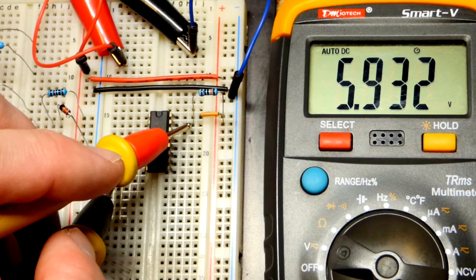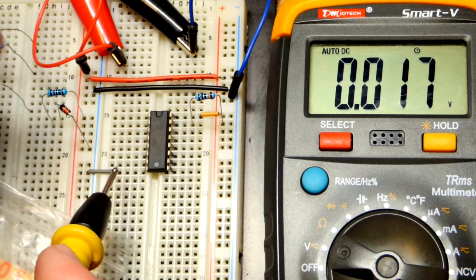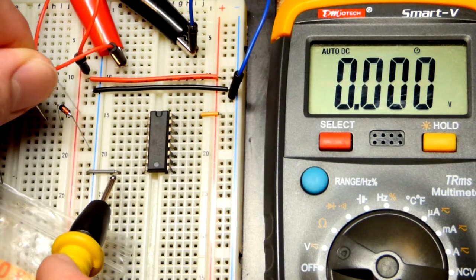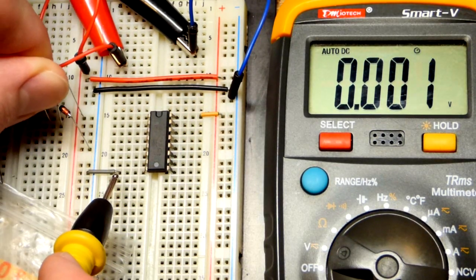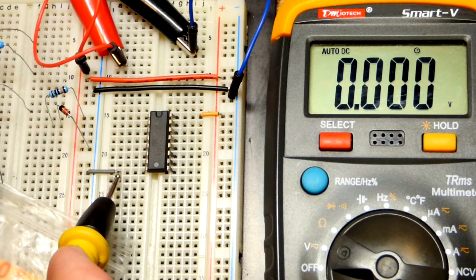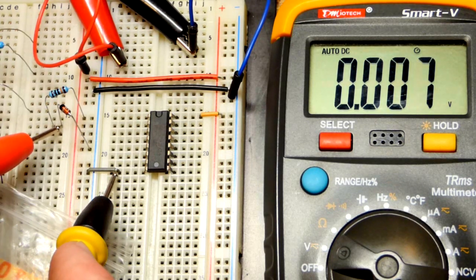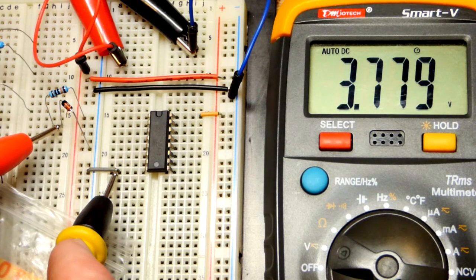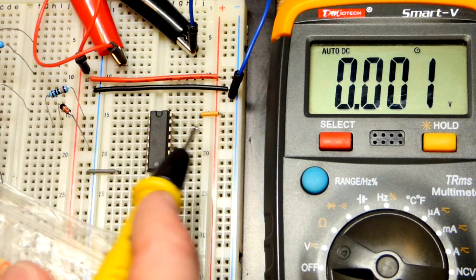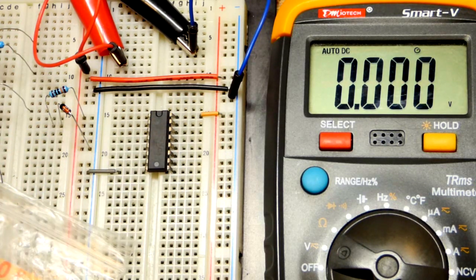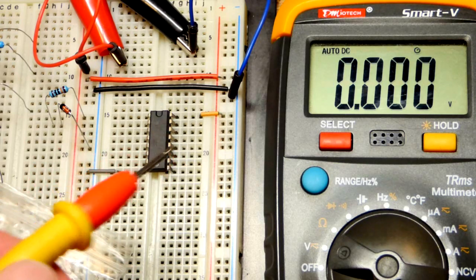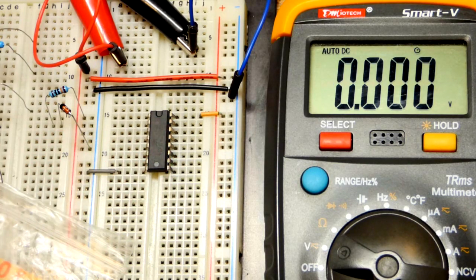And you can see it went down just a speck, you know it's still 6 volts pretty much. Let's yank that resistor, go to this one. So this was almost spot on 5.1 with a 1 kilo ohm resistor. With the lower current you can see that one really plunged. I thought maybe that would plunge that one too with the low current, because if you attach a load to that, that's going to reduce the current to the zener.